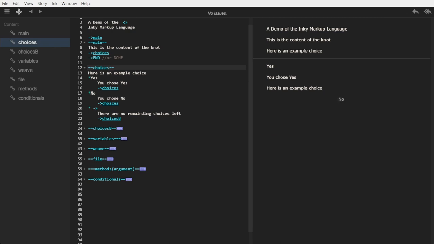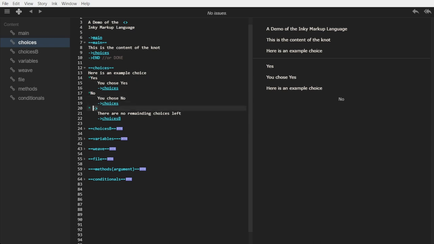But why is it that when we go back to this point, if you look, you don't have the yes option again? That has to do with the star. In a bit, I will show off the other type of choices. But the basic type of choice, the star, only lets the user choose it once. So after it's chosen, we can't choose it again. But there are only two choices, and both of these choices seem to loop back. So what do we do then?